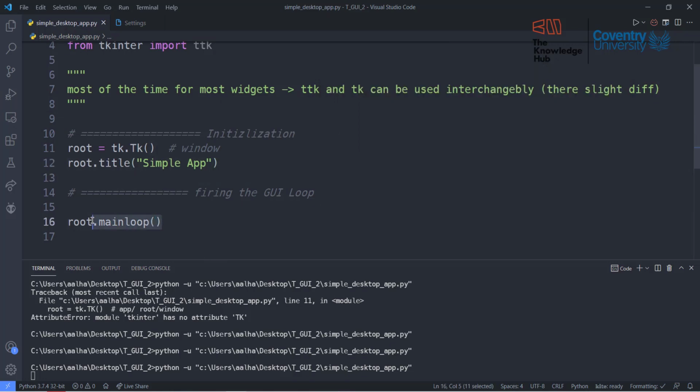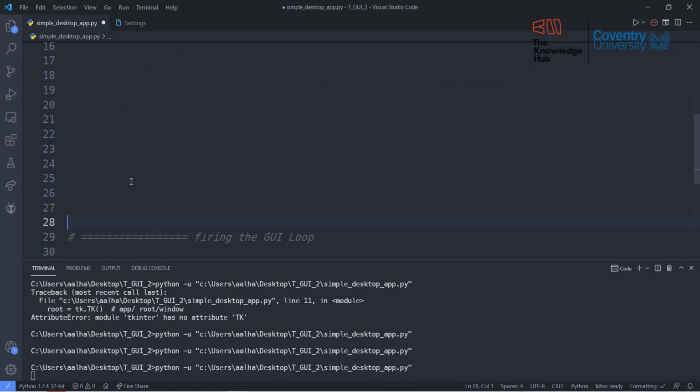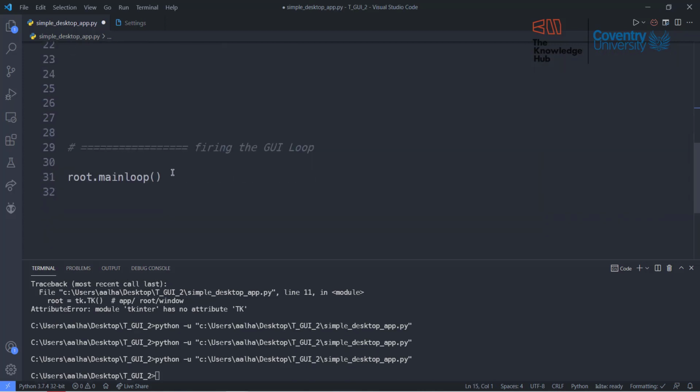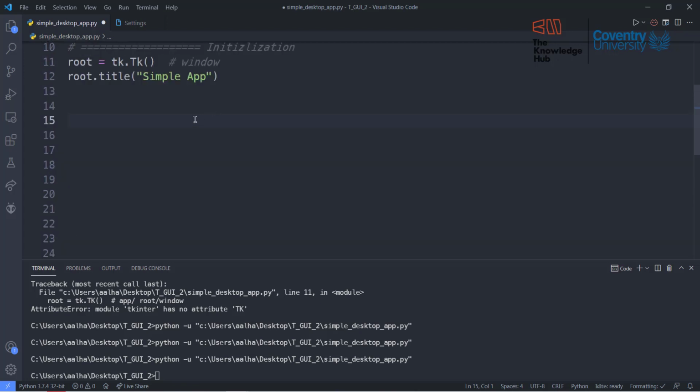In main loop, this is the syntax of the GUI. In order to fire up and see the window that we have created and placed in this variable, we need to call the main loop. Main loop is the actual line that is going to be called by the end of the GUI script. So we are going to write whatever we are going to write here, but by the end, we need to call the main loop to keep the window up and running. Once you close the window, the loop is broken. You broke out of the loop, the program has exited.